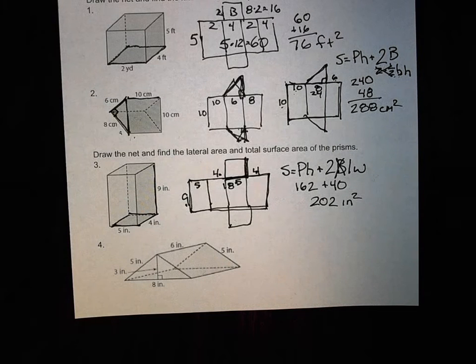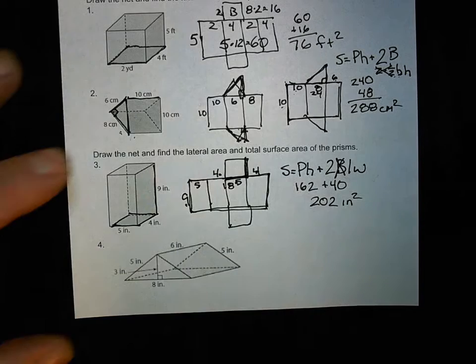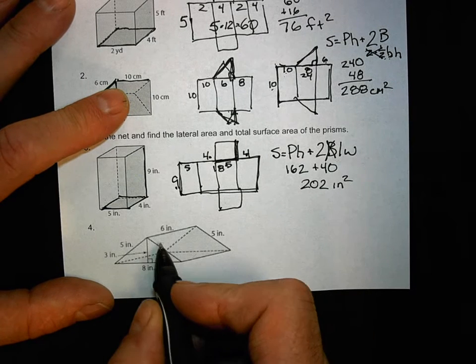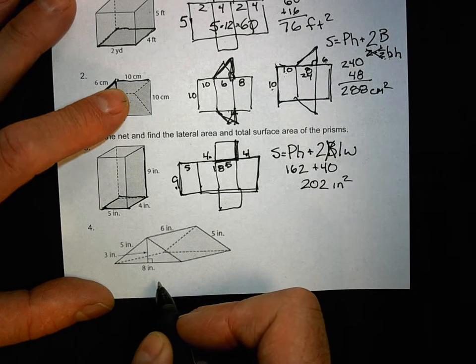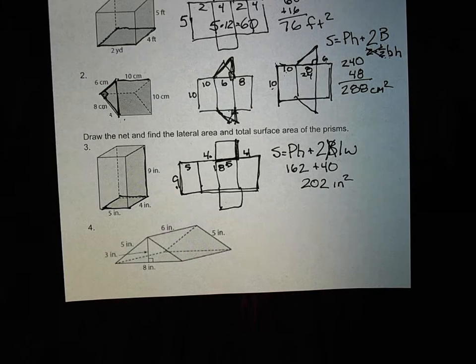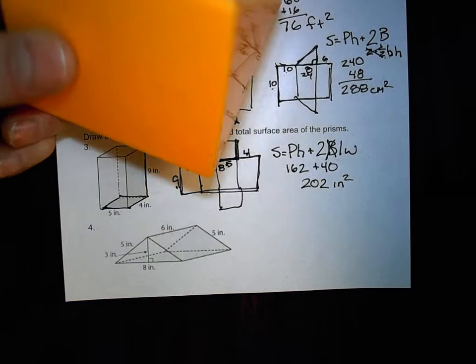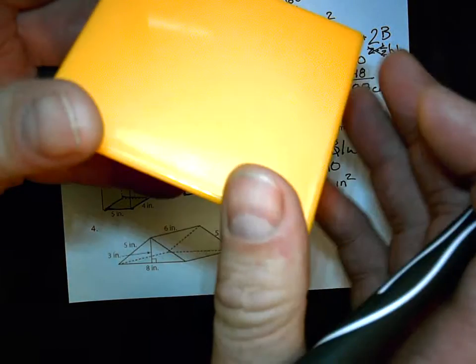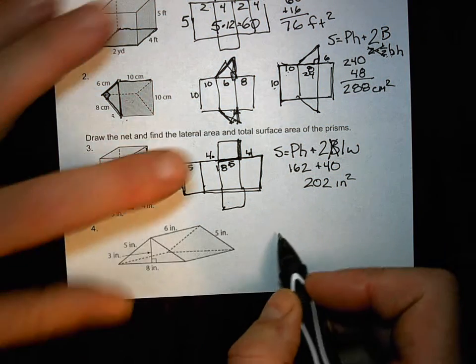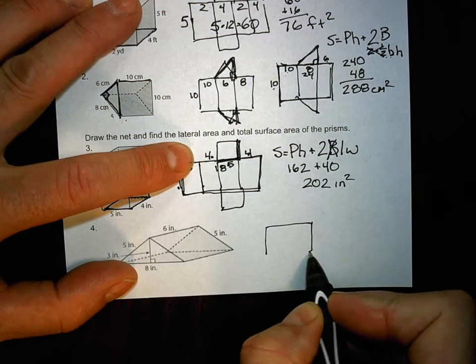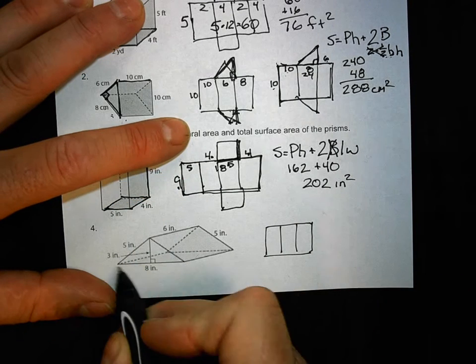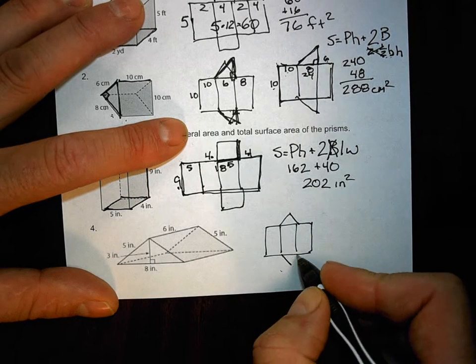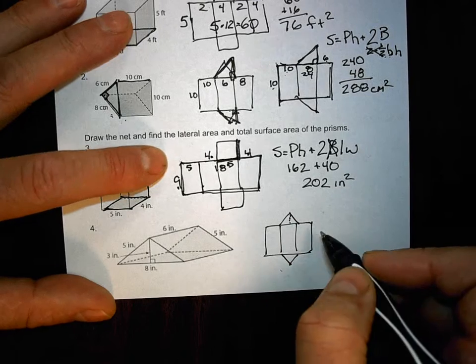Our last one, we've got our triangle. This one's a regular triangle. It's not a right triangle. So our net. Remember, all the way around the side, the three parallelograms are what shape? The three parallelograms are rectangles. Think about this. This is a triangular prism. For those on the screen, I'm showing this right here. Triangular prism, the base of the triangle, the sides are what shape? Rectangles. So we've got three rectangles. So I'll just draw my net diagram with three rectangles. Are these right triangles? No. So I'm gonna make it my middle one and I'm just gonna make it a cool Hattie triangle with a little dash down the middle. That'll give us the height.